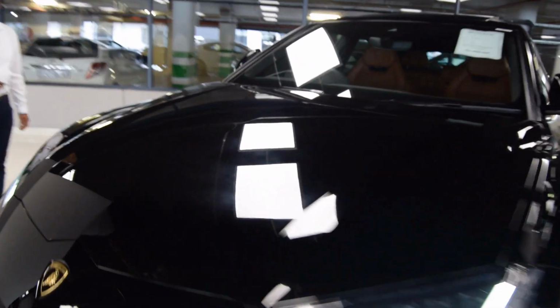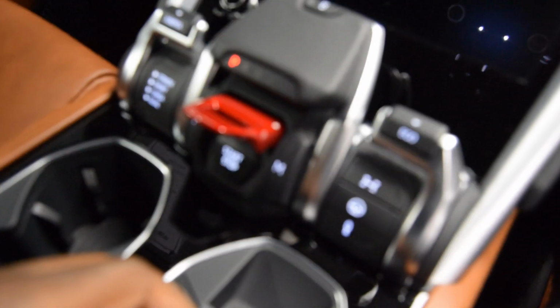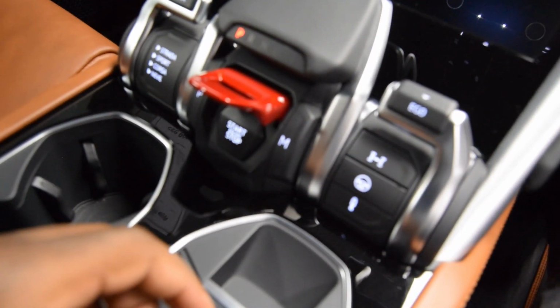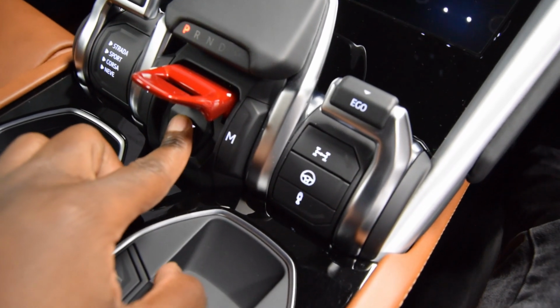Hey, I hear you. You're gonna start it up. Okay. So can I start it? I can start it. Oh my goodness! I'm gonna start a Lamborghini Urus. The people here are so cool. All right, the keys are in the car, obviously. Let me make sure that's in focus so y'all can see. All right. So the car's gonna start up.